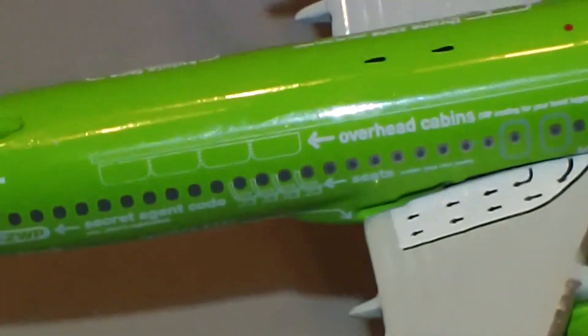I just got over a sore throat but I really wanted to get this video out. Rudder again. Galley — has the fridge. APU, which is that little hole in the back. Boots space. Landing gear. Secret agent code. Seats. Overhead cabins. Engine two. Wing number two. Air conditioning ducts — or air con ducts. Sunroof. Co-captain. Fuel tanks.